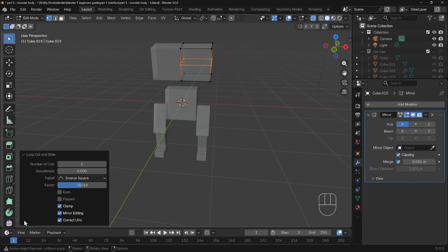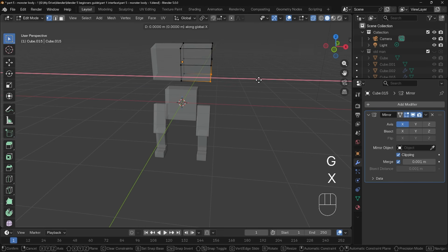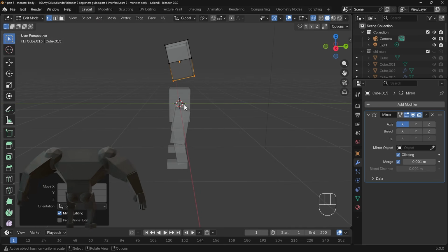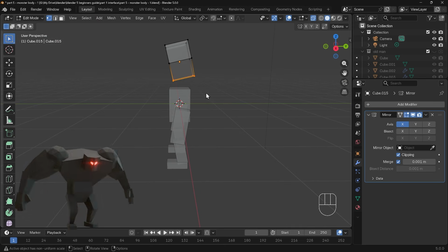And again, we can come down to the dialog box here and just check the factor there. Because I left clicked twice, I'd actually moved it really slightly, but that's fine in this situation. Then I'm going to box select these vertices here and then press G to grab in the x-axis and move those across. So I've created my triangular shape here. I just want to move these down now.